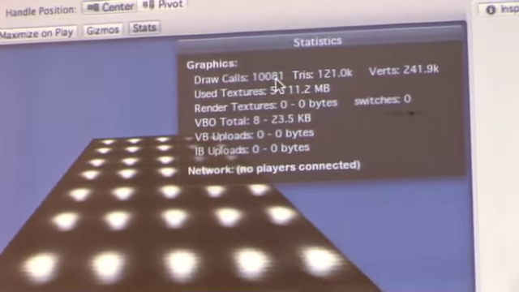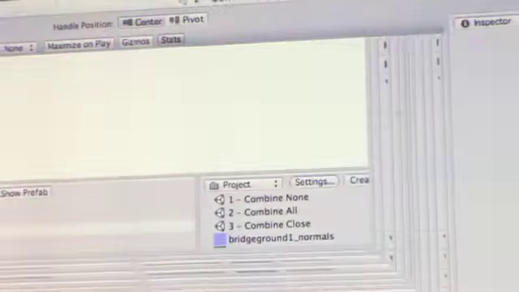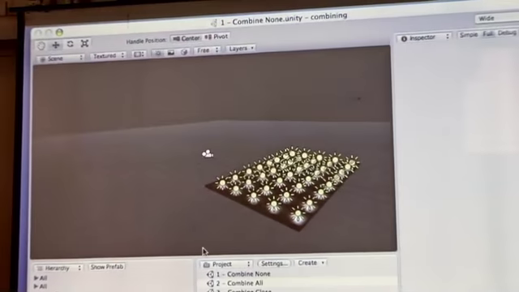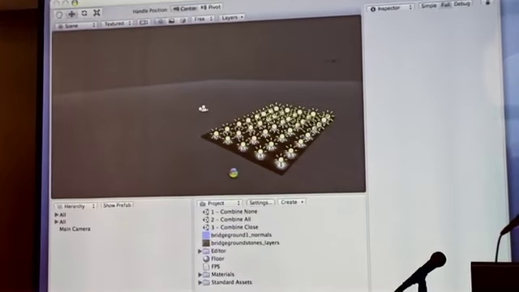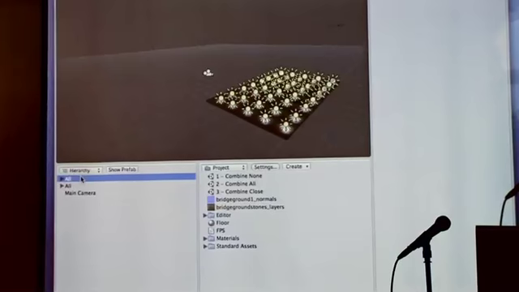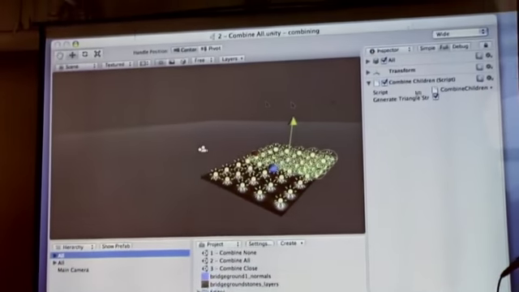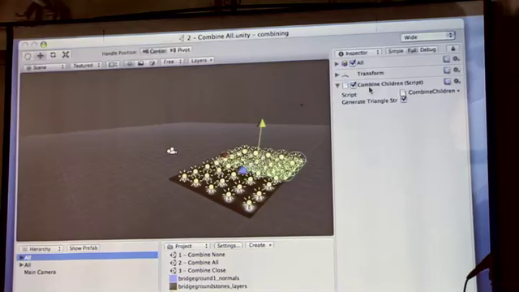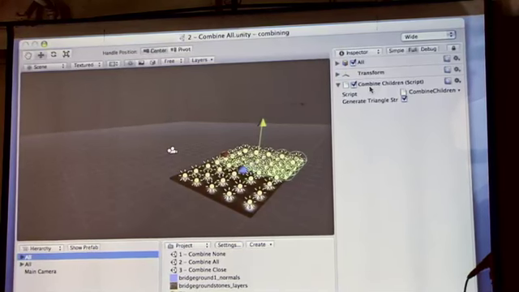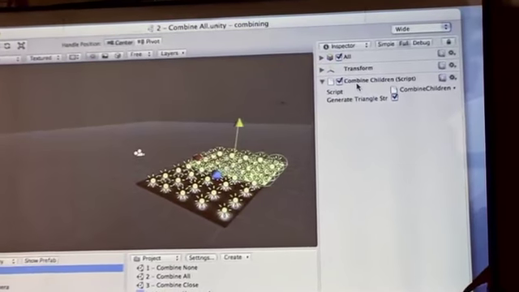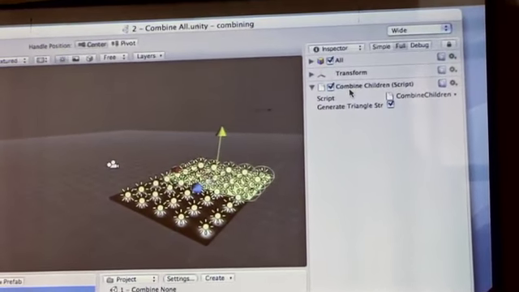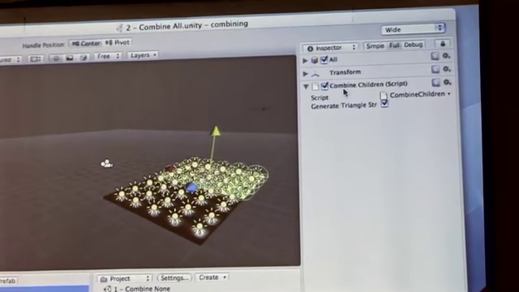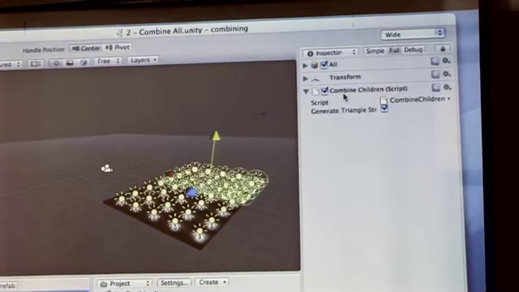So the next step, if we want to optimize this, is to combine all the objects into one. So basically, in Unity, you have a script called Combine Children. You can just attach that to a game object, and then all the children automatically get merged. And Unity can, of course, only do that if they share the material. If they don't share the material, you can't combine them. So that's why you need to plan ahead when you're modeling your rooms. So that's why you use the texture sheets. So I'll hit play again on this.